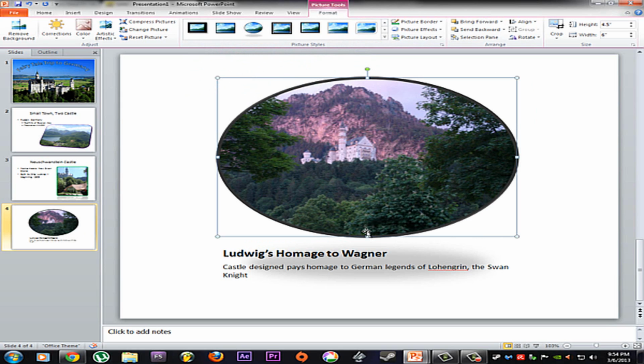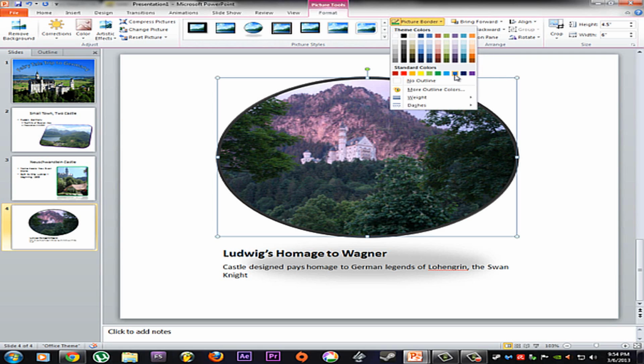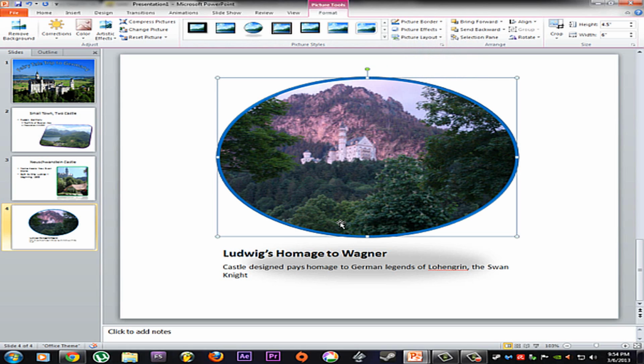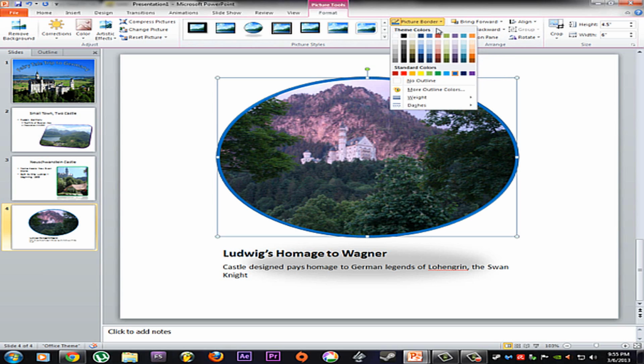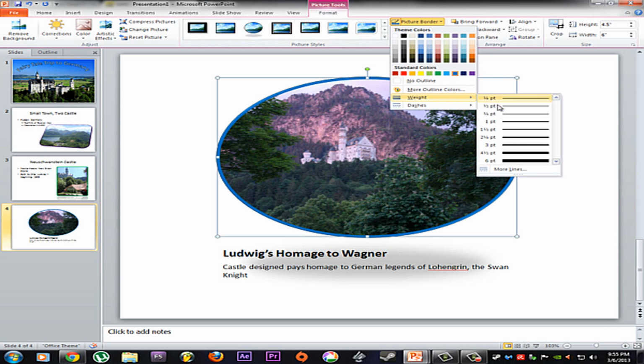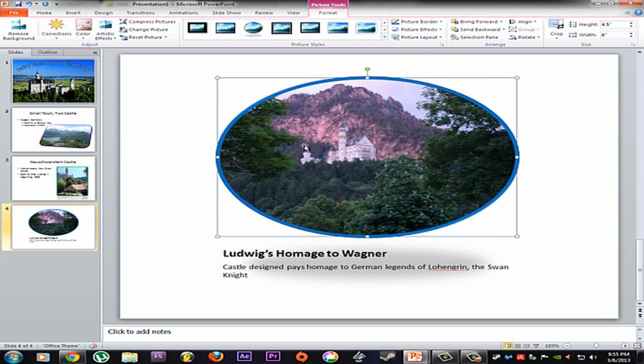And it also wants me to change the border color to standard blue, so now I'm going to go back up to the border color button and hit the arrow, and it wants standard blue, which is that one. It just comes up as blue, so I click that, it changes the color. And then it changed the border weight to 6 points. So under my picture border, I'm going to go back down to weight, and I'm going to select 6 point. And now my border is beveled oval black, changed to blue, standard blue, and it's 6 point weight.